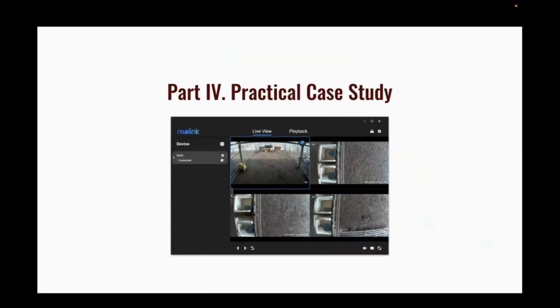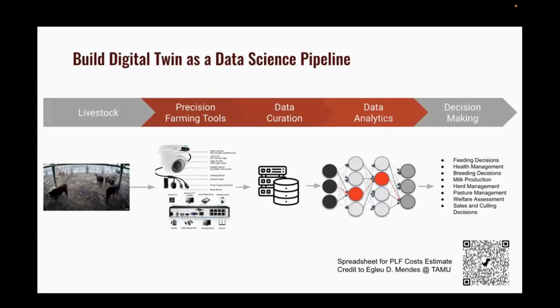Okay, so lastly we'll talk about a practical case study. That's camera data from our beef center. I believe these are the new ones we installed. There were some older ones. So what we want to do here is put everything together. I taught a lot of things. It's actually, as you see, interdisciplinary research, right? It's computer science, animal science, machine learning, statistics, and many other things you can think of.